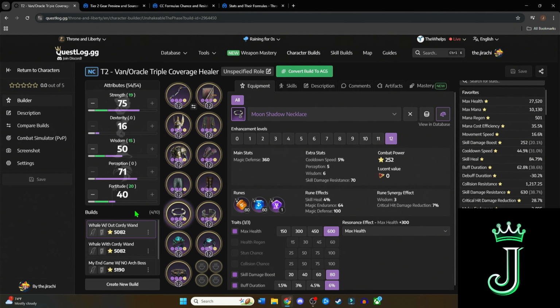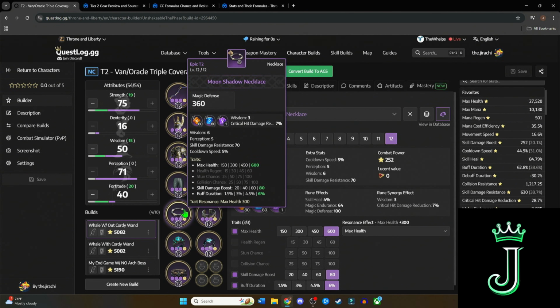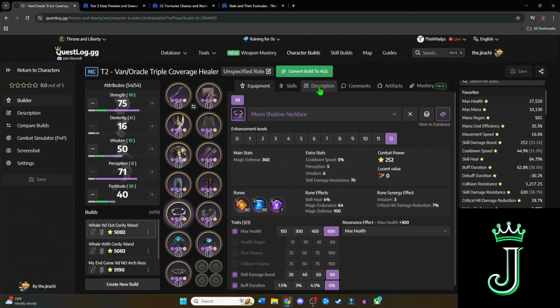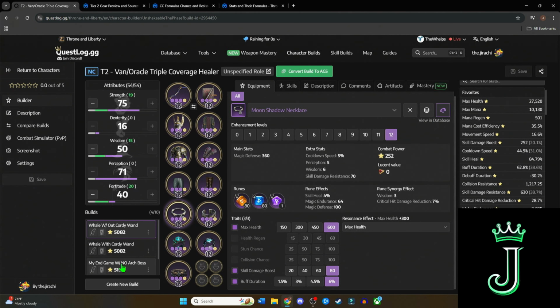Okay, so now let's move into the necklace, which is the Moon and Shadow necklace. Guys, again, this is going to be a pretty tough one to get. If we look into the accessories here, it's on Nebula Island, which makes it challenging, and then it's a field boss, which is even more challenging. So I recognize that, and we'll talk about my end game with no arc boss, and then also briefly talk about a no field boss one as well. But I wanted to show you guys, hey, this is what you could possibly do if you're able to get all these cool items.